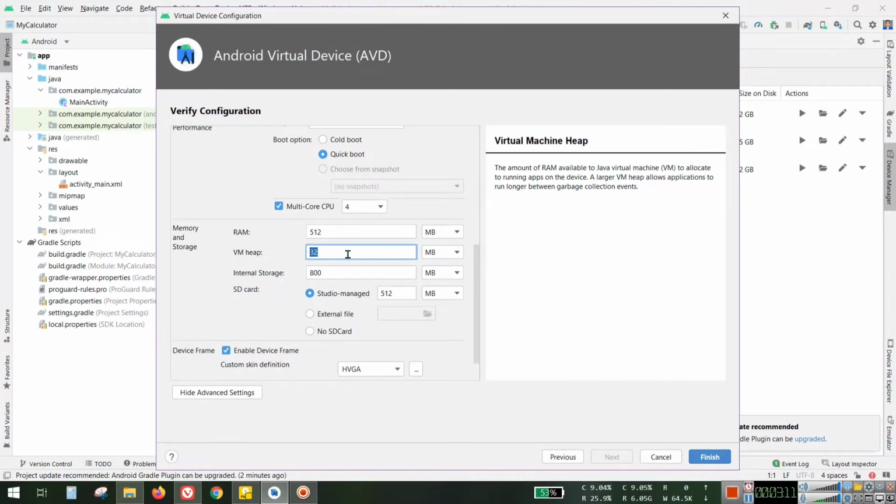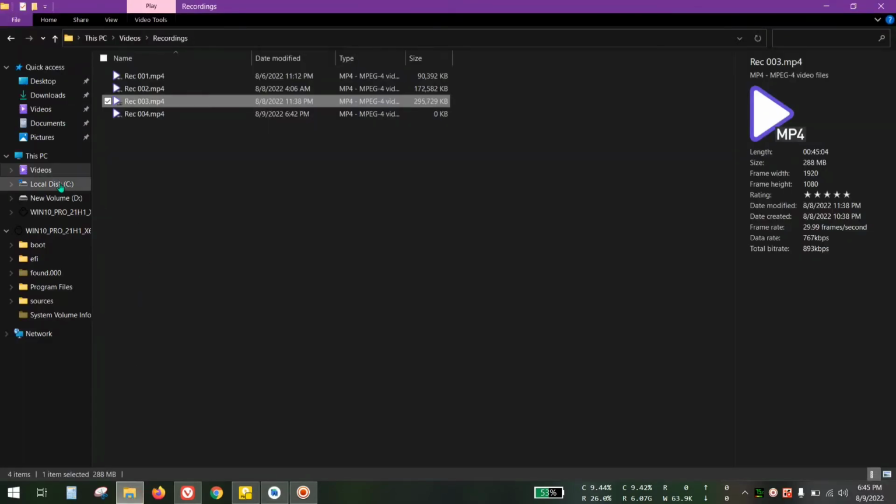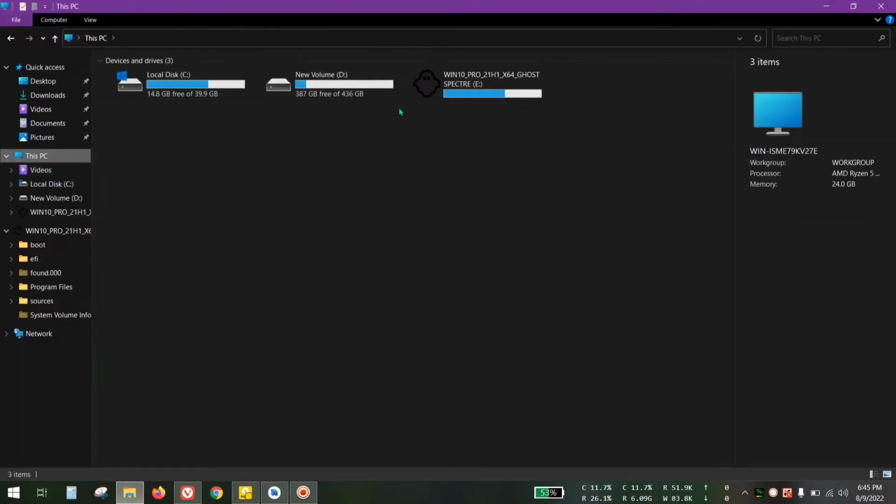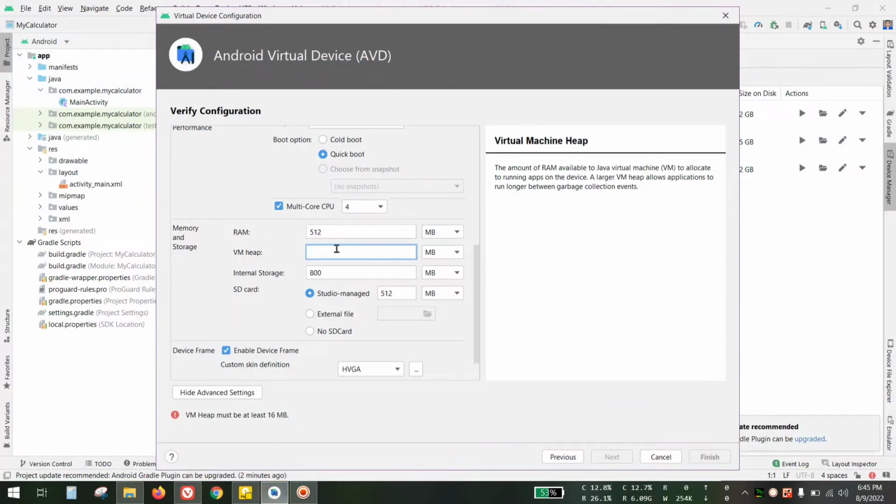How many MBs will you assign it? Actually, much is not needed. You can assign only 100 MB or 200 MB or 32 MB. That will also be enough. You don't need to give it much memory, but even if you do, it will not slow down your PC because you have a lot of space on your hard disk. As I have almost 500 GB on my hard disk, you can assign a lot. That is not a matter.